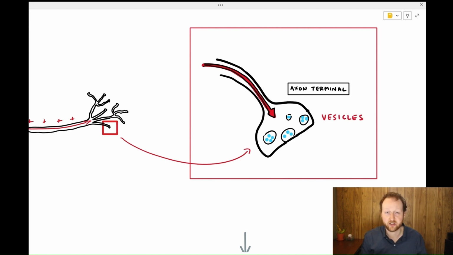And inside of these vesicles are stored neurotransmitters. Now we'll talk more about neurotransmitters in our third upcoming video, but this is essentially the message that gets sent on from this neuron to the other neurons. And these neurotransmitters on their own have the potential to be excitatory or inhibitory. So once this action potential runs all the way down the length of the axon and reaches the axon terminals, these vesicles open up. And once they open up, the neurotransmitters are released out and then go on to communicate with the dendrites of other neurons.